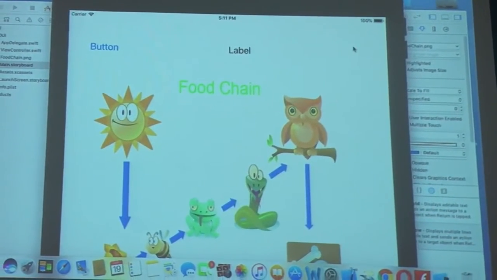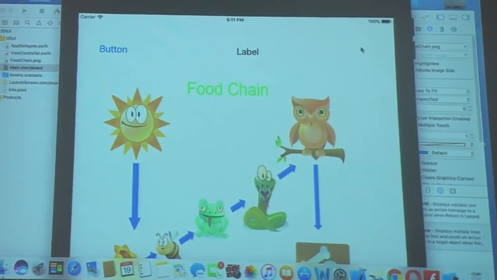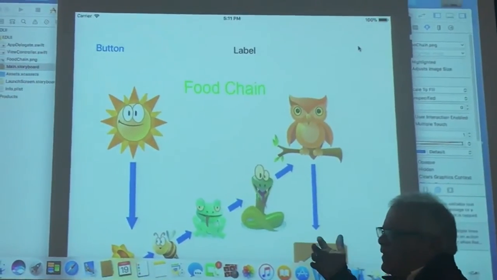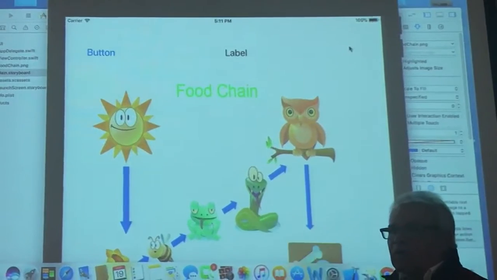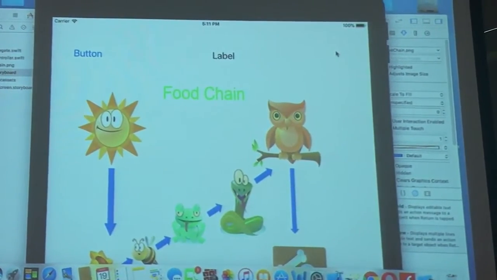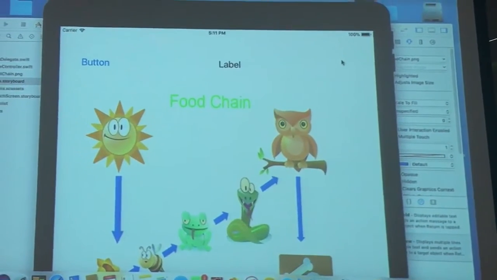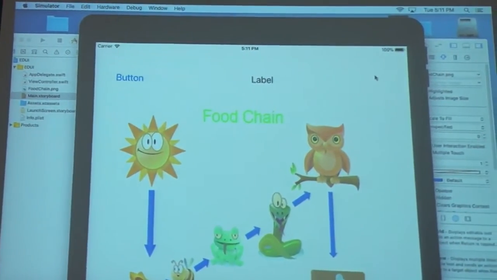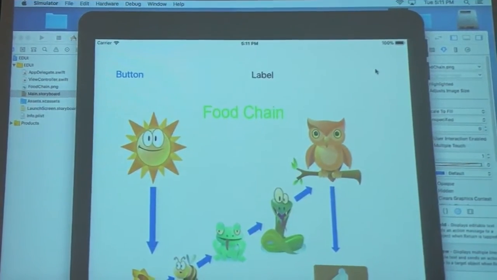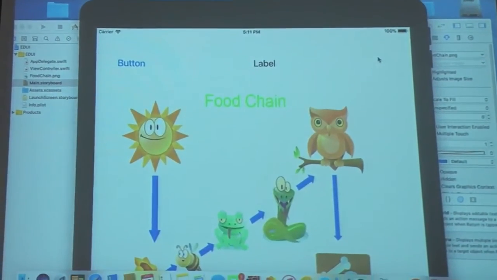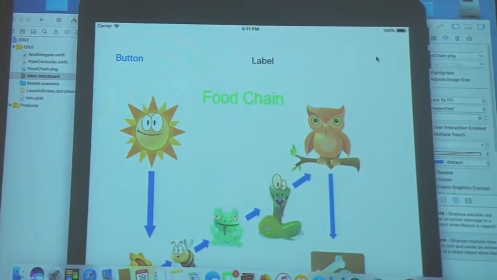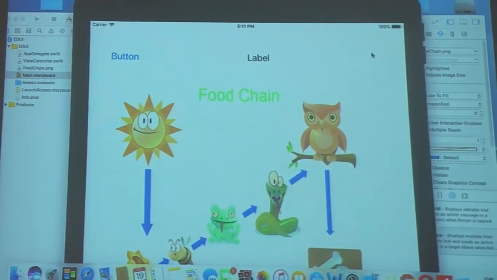Anyway, you all get the picture, right? This is a simulator. It simulates exactly what your iPad is going to do later on. It simulates exactly what your iPhone is going to do later on. But right now, even though it's an app, I can send it to the App Store to be sold, but do you think the App Store is going to buy it from you? No, because if that was the case, they would get 7 billion people sending their apps to iPhones.